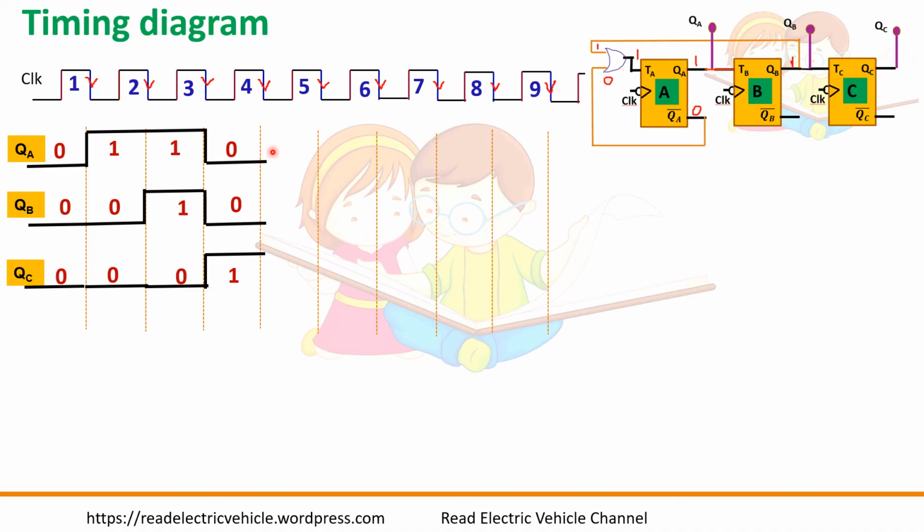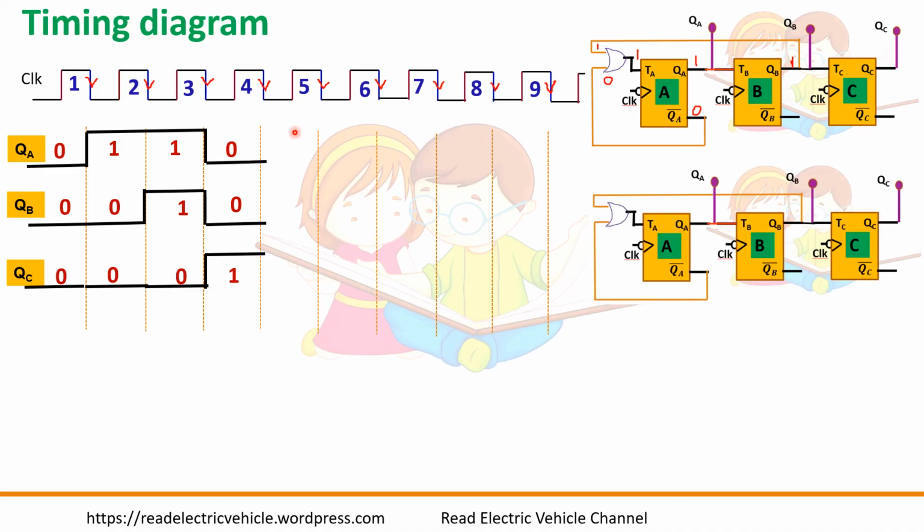Next we have to find for the next clock pulse. You see it is 0 here. QA is 0. If QA is 0, what will come here? 1. So 1 means TA is going to 1. TA is 1 means QA should toggle, so this will change its state. Then what happens to the B flip-flop? Previously QA was 0, so 0 means there is no change in the output. QB remains the same. What happens to QC? What is QB previously? It was 0, so no change. It remains in 1 itself. In this way we can draw the timing diagram.